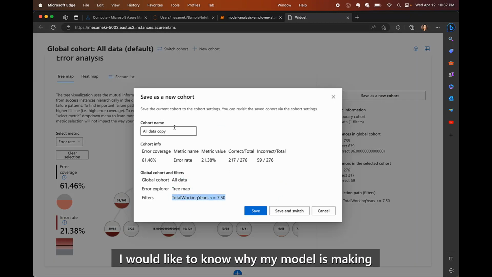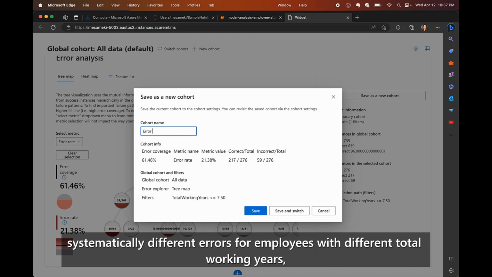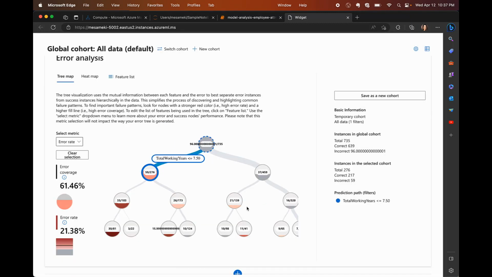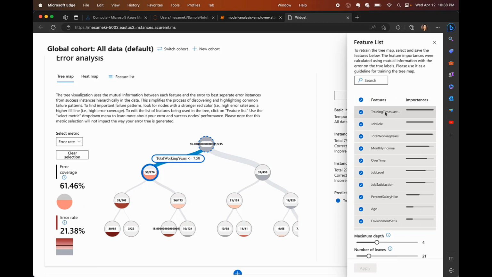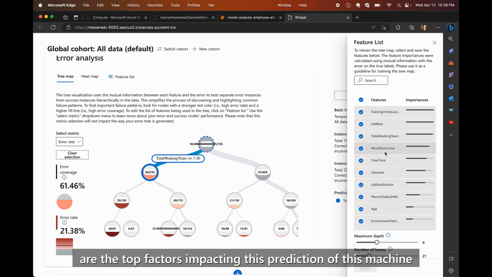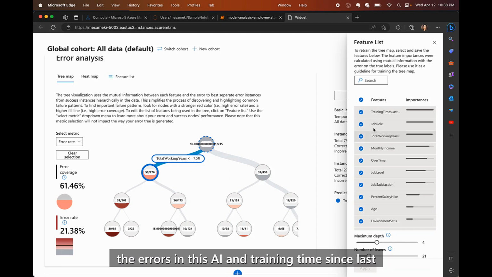And I would like to know why my model is making systematically different errors for employees with different total working years. So I saved that as well. One other thing that I could do is click on feature list, and that gives me an indication of what are the top factors impacting this prediction of this machine learning model's errors. So what factors are more contributing to the errors in this AI?